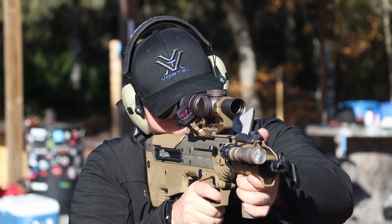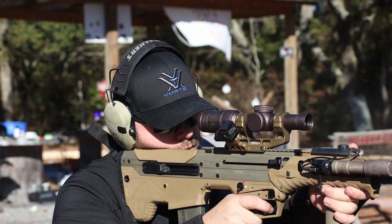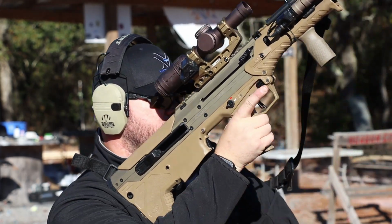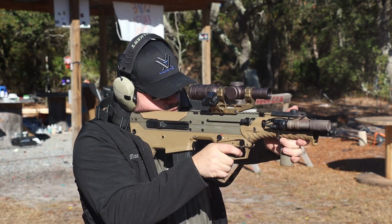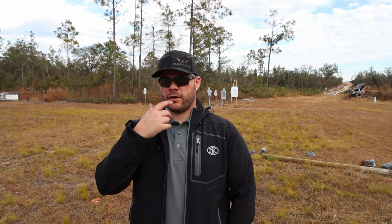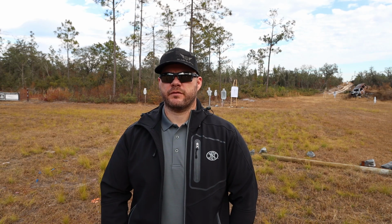This is not a bad gun by any stretch of the imagination, even though I've only got 2,000 rounds on it. I'm very happy with the performance, other than some of the QC issues. The grittiness and the controls, the trigger is still bullpup-esque, and that rail is, well, it's bent, and it shouldn't be. And I don't like that at all, and aftermarket options are kind of non-existent. I've got to go back to the manufacturer and get them to fix it. They do have an alternate rail that they make for an over-barrel suppressor system, so I may just get that if I end up getting a dedicated suppressor for this gun.